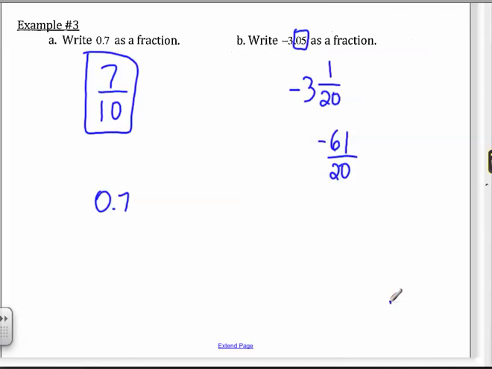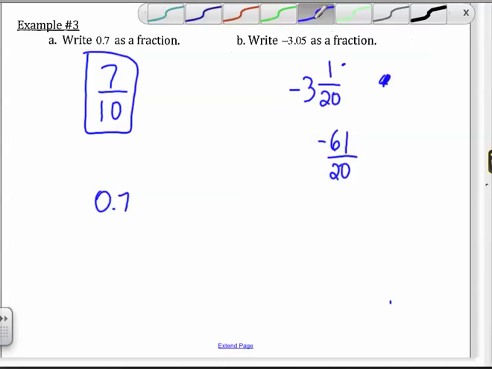Now, we got a question here. William. Why I put the one up here? Yeah. This one? Yeah. Okay. Guys, you'll see that when we read this, well, let me ask you this. William, can you read this number to me? Will you read that number to me? Right here?